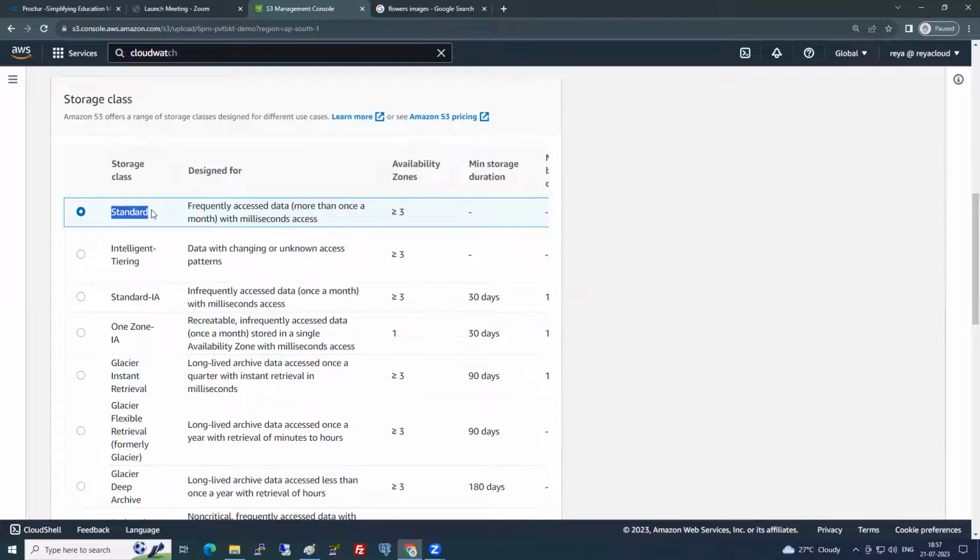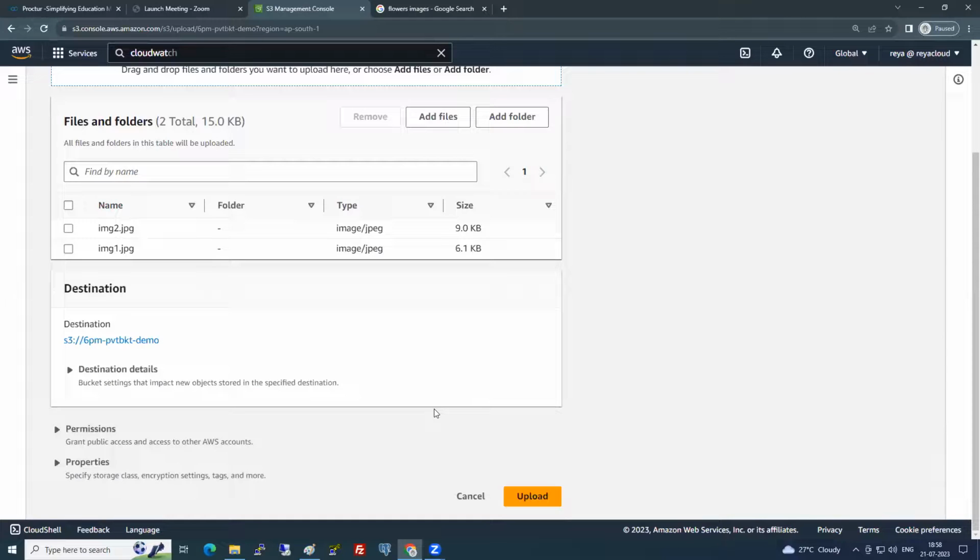Do you see this? So based on a requirement, you go and select the storage class. And if you feel that this object will be used regularly, frequently, select the standard. If you feel that no, this object will be used only 1 or 2 times, let's say once in a month, then go for IA. So you select IA and will you access it regularly? You will get a big bill because retrieval charges apply. Okay, so make sure. So select the standard one. Okay, now nice. Is it clear?